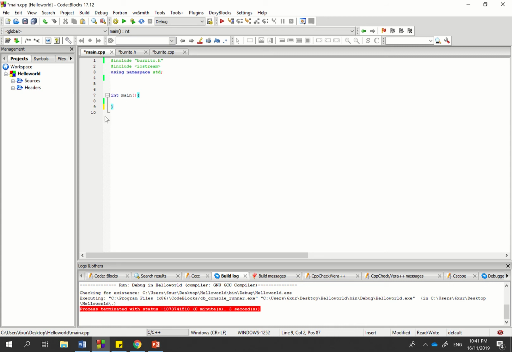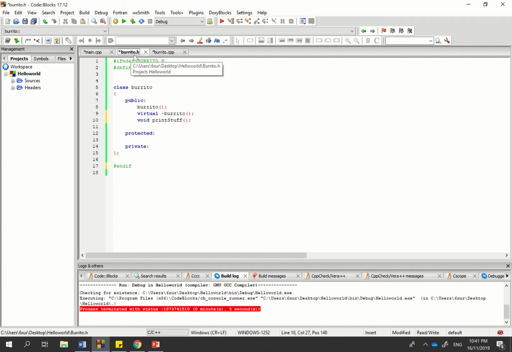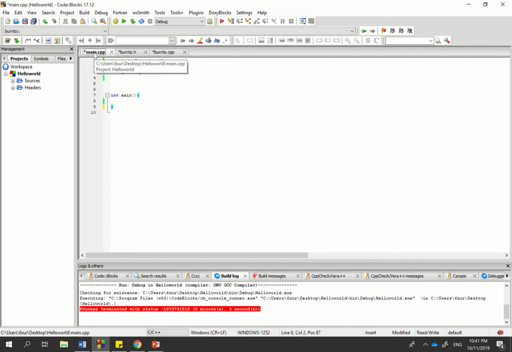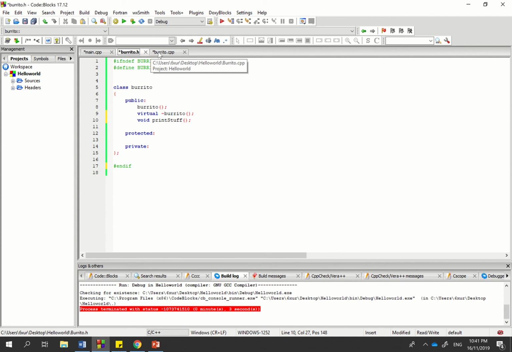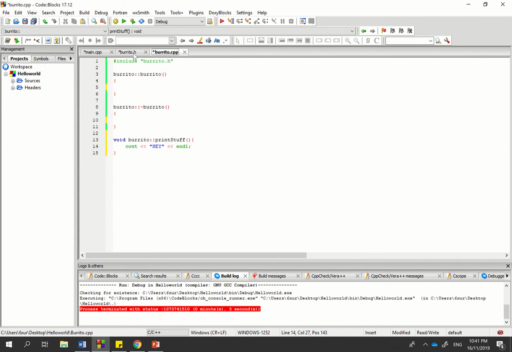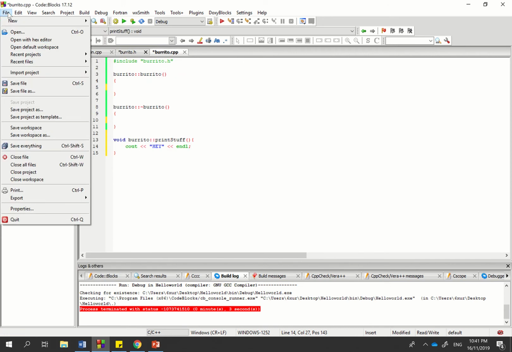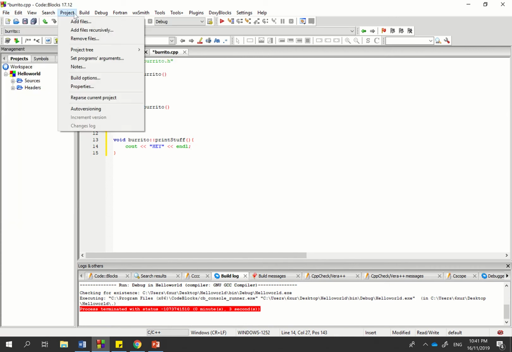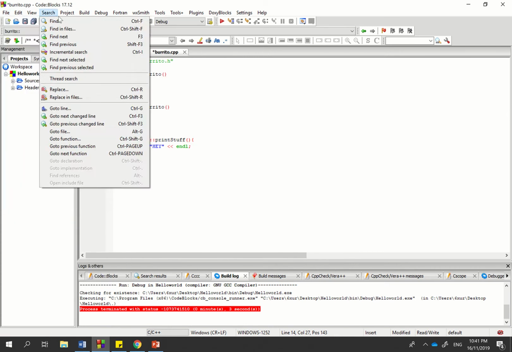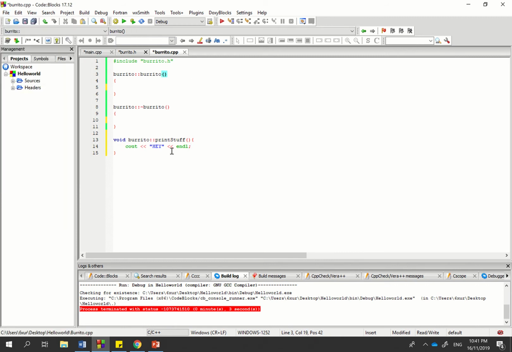Alright, today I'm going to be going through how to use pointers in calling functions from a different class. So I have made a class for the main and I've named it burrito. And how to create a class? You simply go to new and go to class. And I won't be going over that since that's pretty simple.